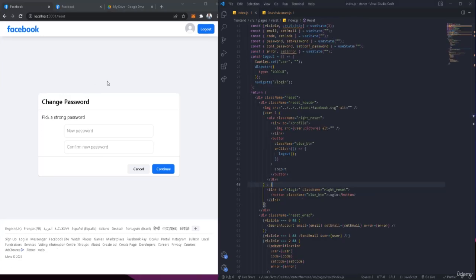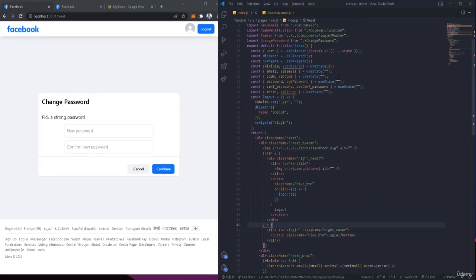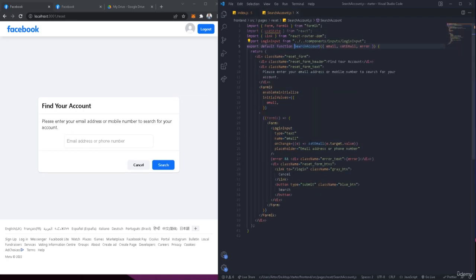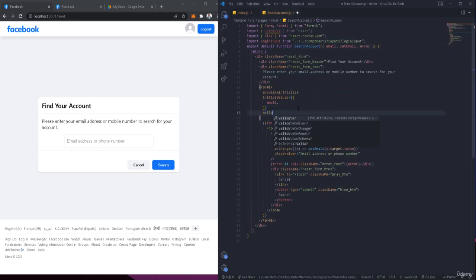Let's continue. Now let's work on data validation. We're going to validate all the forms that we have, starting from the first one. Let me change the state to 0 to start with the first one, which is going to be search account. So simply we're going to go right here, and then we're going to have the validation schema. Let's call it, for example, validate email. Let me take that email, and then let me take that validate. As I said, I'm always making errors.